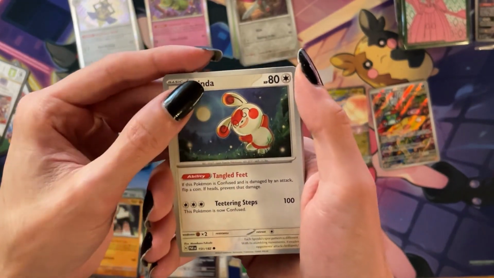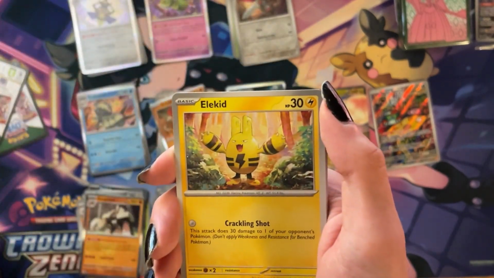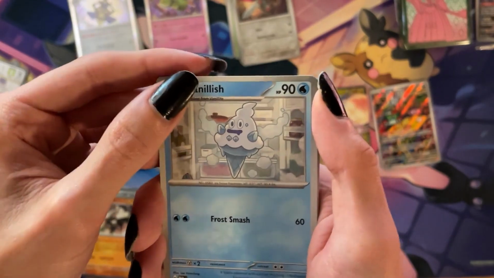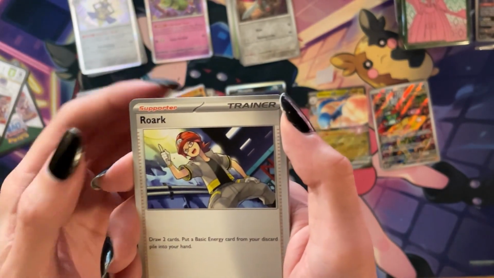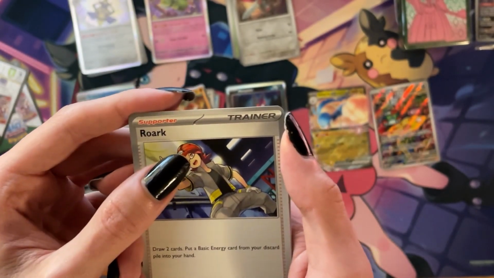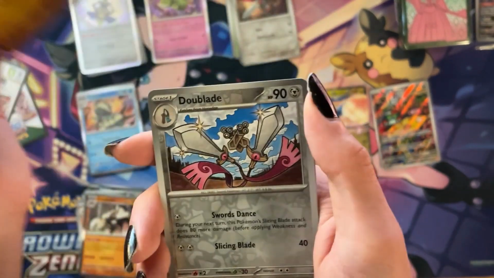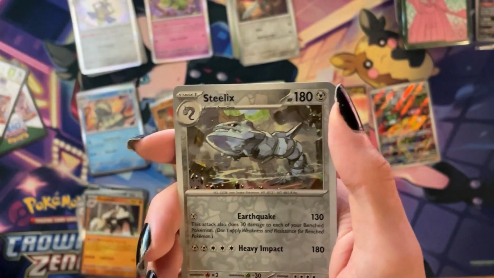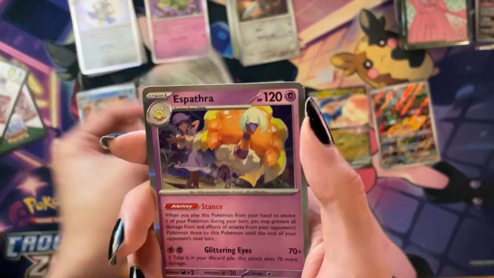Spinda, that's a new one. Nymble, that's also a new one. Elekid. My goodness, I'm getting all new ones. Vanillish, cute. Crobat. Rourke. Another man. I think that's a man. I'm not sure. They, them. Ooh, Minior, love. A reverse holo, perhaps, yes. Of a Dewpider. And then the next reverse holo is another Steelix. And then the final card of this opening is Espathra.